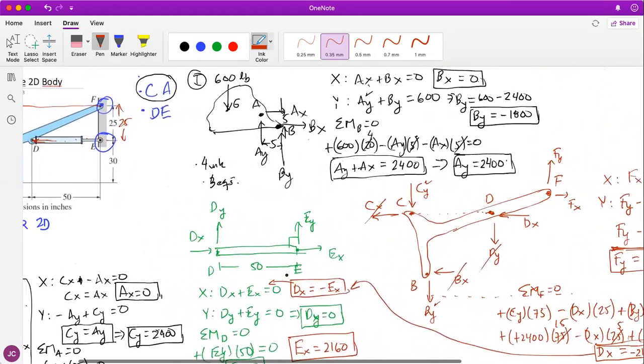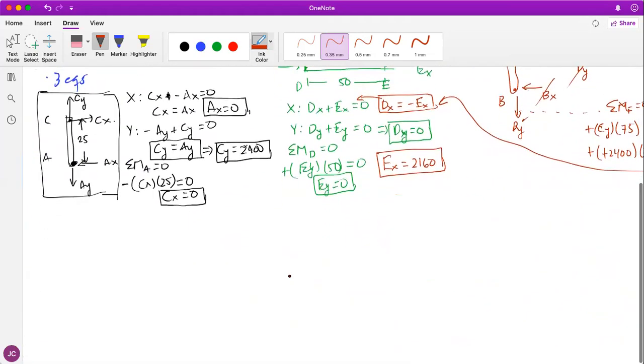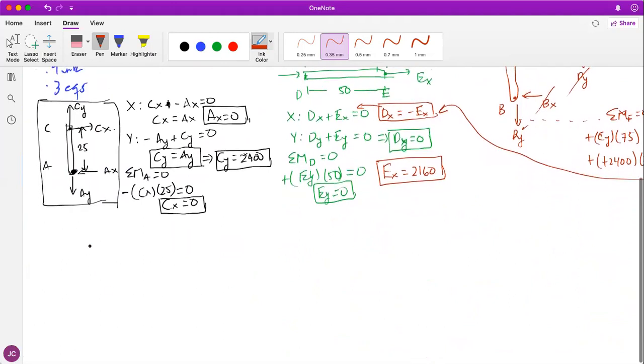I want to show you something: how would I put all this information together? This is what I would have over there. This thing is Ay, so this thing is the Y. I have this thing happening over there, and this thing happening over there, and you're right. The X parts, Cx and Ax, are 0. Therefore, this thing is balanced. This is point A, this is point C. So your body is in balance, in static equilibrium, fine.